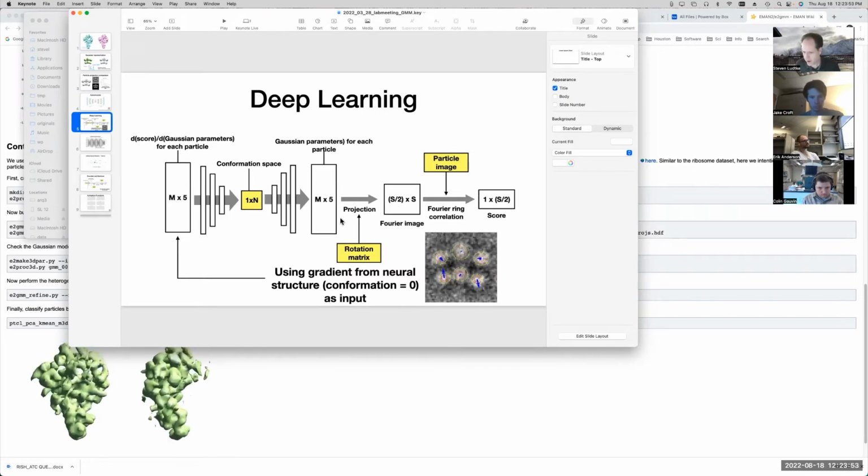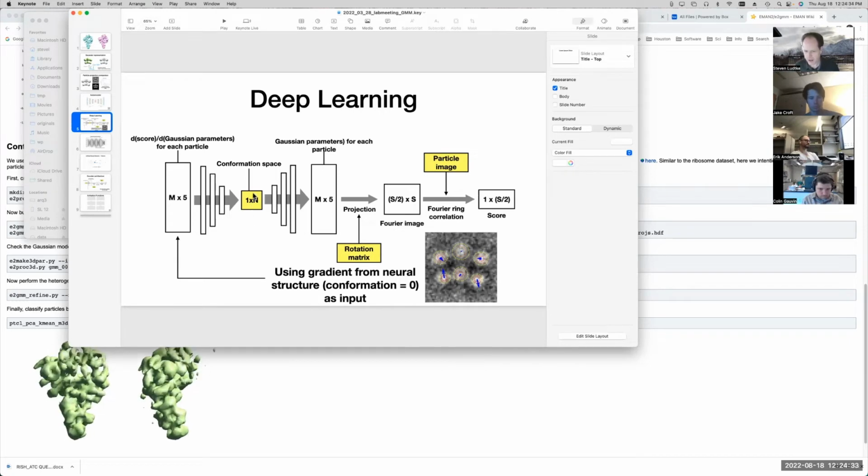So if you have 6 Gaussians, you've converted your 10,000 variable image now to something which only has 6 times 4, or 6 times 5, 30 parameters. And so this set of gradients becomes a reduced representation of this noisy image itself. And that reduced representation is what goes into the neural network over here. Okay. So you then put that representation of the image, or how the image is different than the neutral 3D map, into the network.